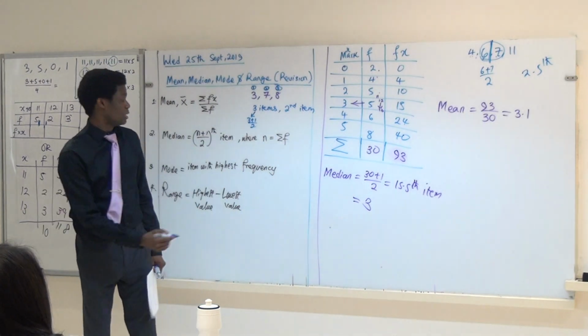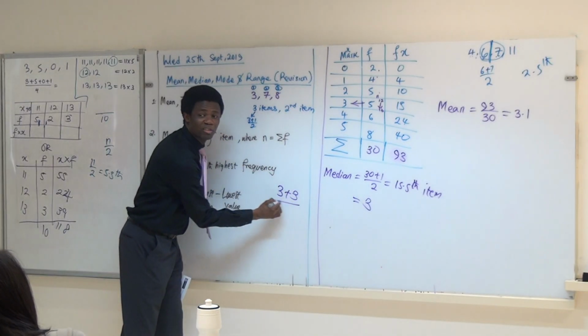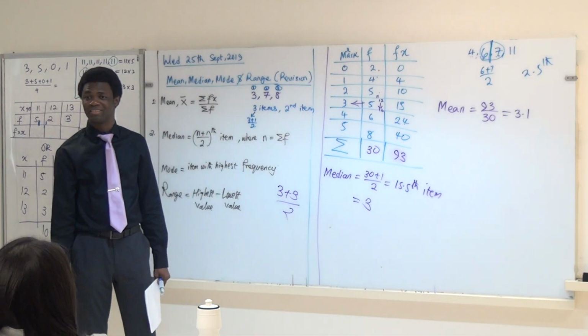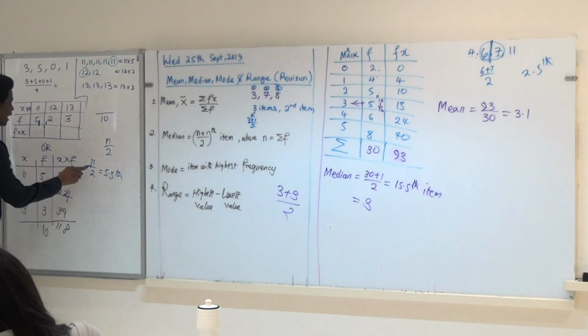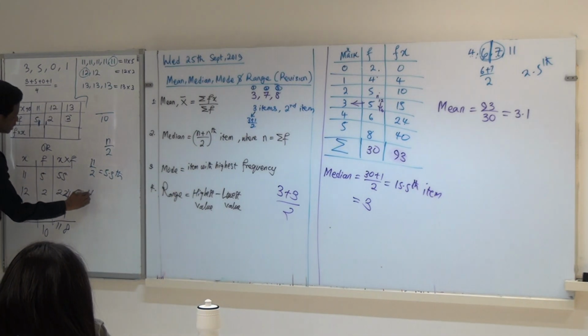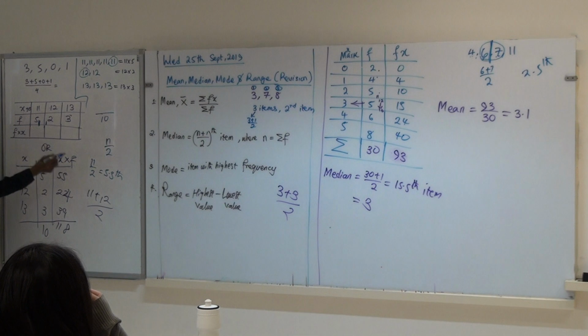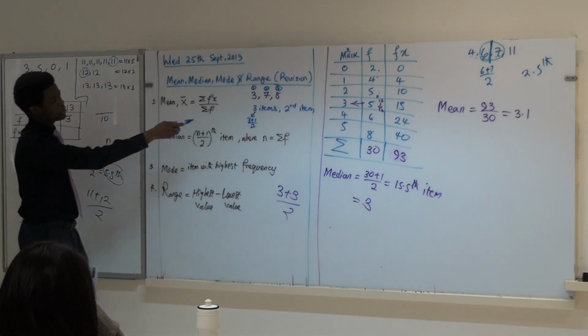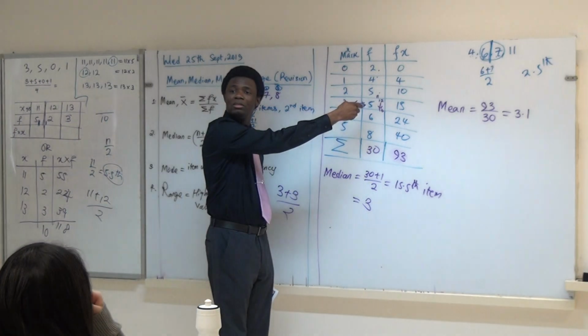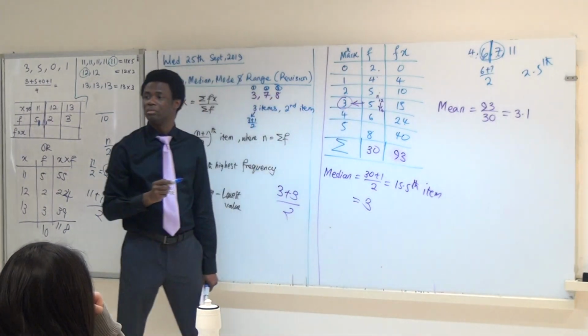Because it's the same thing. Worst case scenario, you're going to do 3 plus 3 divided by 2. Don't waste your time, just pick it. You need to do the addition, like in this case, 11 plus 12 divided by 2, because they are different. Your position is in the boundary. But in this case, your position is in the same place. So you just pick the value.